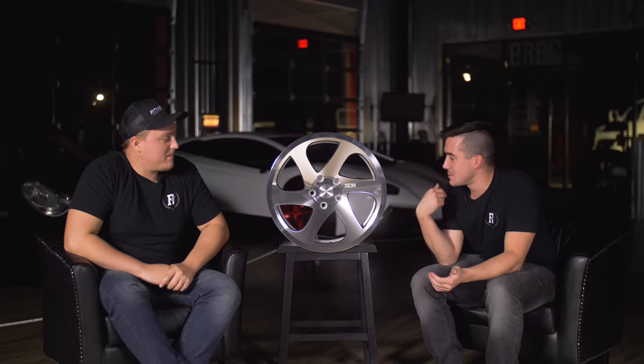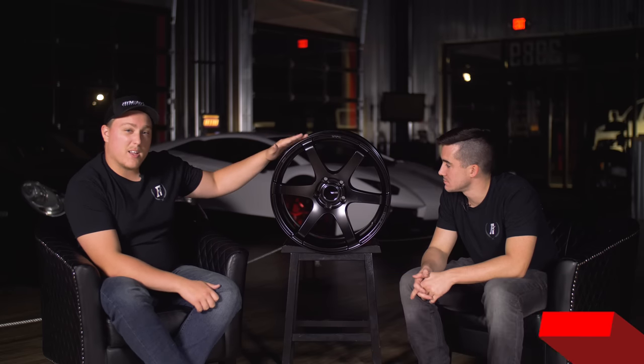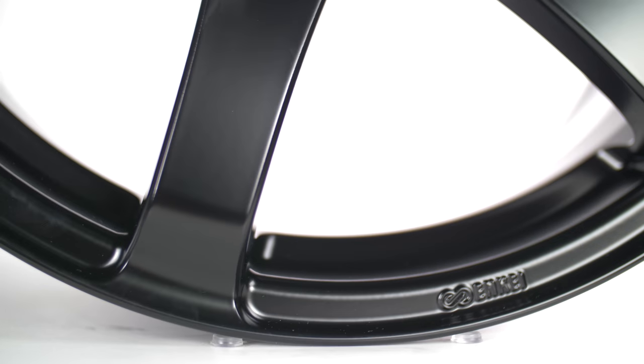All right, Gels, now that we wrapped up this wheel, I'm going to go grab another one off the wall. All right. Cool. So now we got the Enkei T6S here in front of us. This comes in a matte black, a matte silver, and a gold finish, in 17 and 18 inch diameters. It is a pretty lightweight wheel.